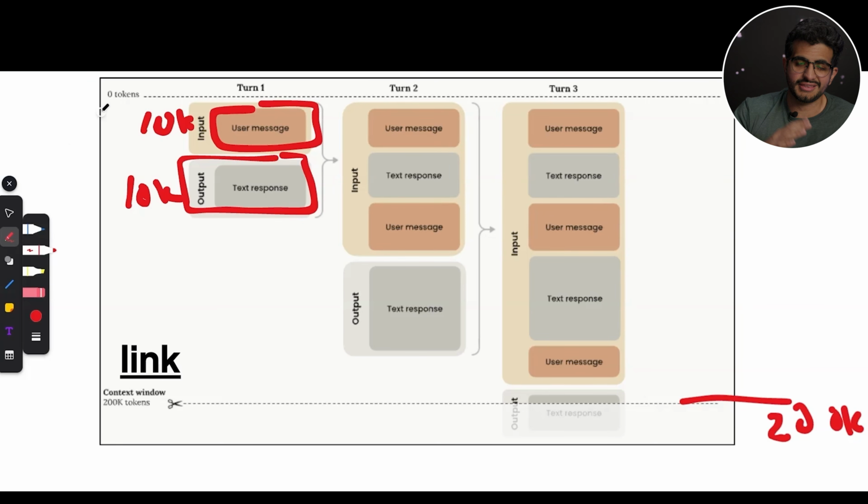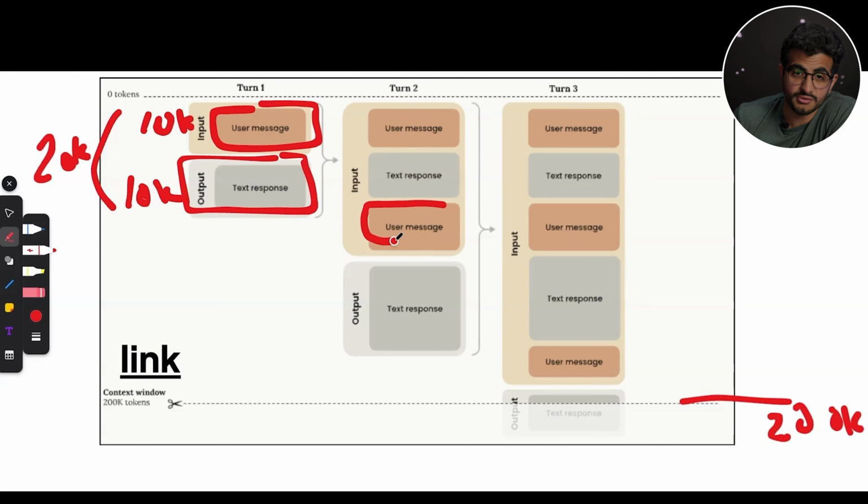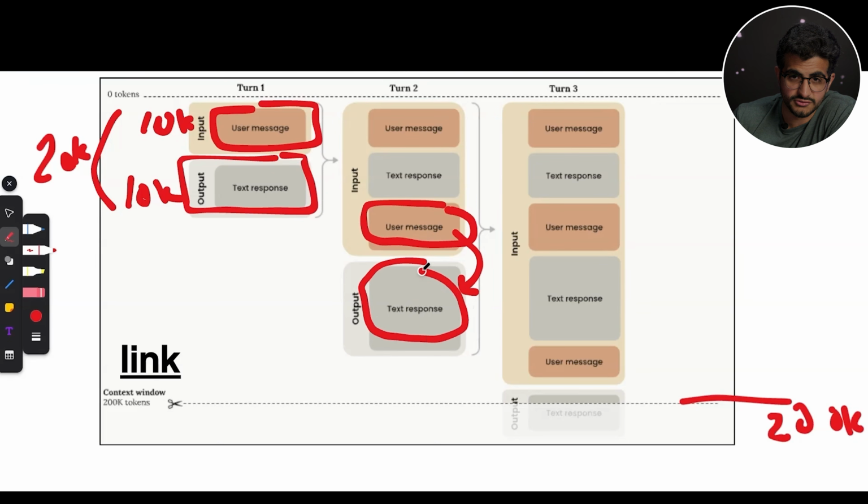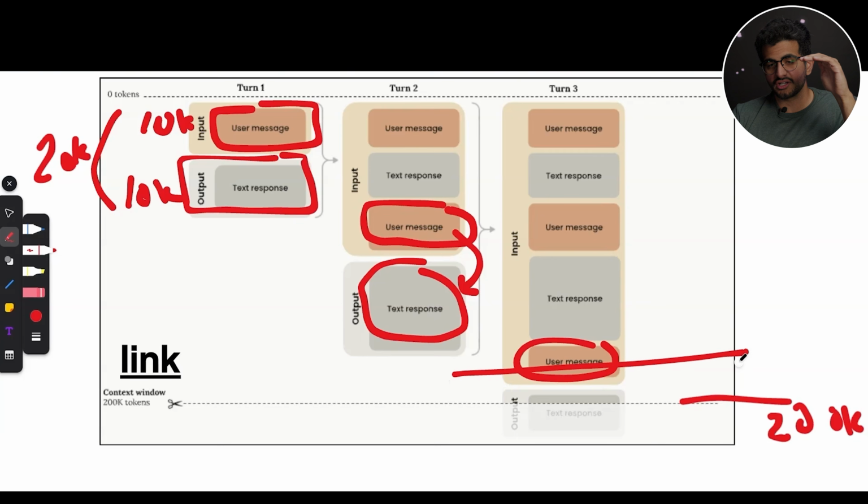So let's say, for example, that cost an additional 10,000 tokens, okay? And when I say cost, it doesn't mean that it actually charged you those tokens, because we can get into the billing side of it completely separately. But what it means is that it took away from your 200,000 token window in terms of that working memory. And so what you now have is 20,000 tokens that have been used up there. Well, what you do then is you send it another message, and it outputs another message from there. And then you send another message, and you go back and forth. Let's say you got over here and you're like, okay, this is now going to be like 190,000 tokens that are used. Well, I only have 10,000 tokens left.